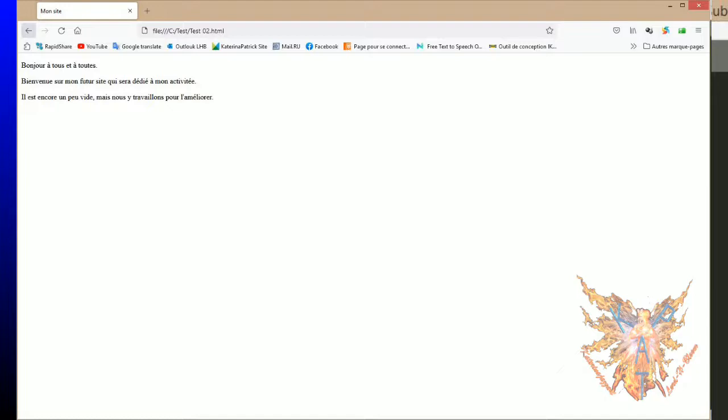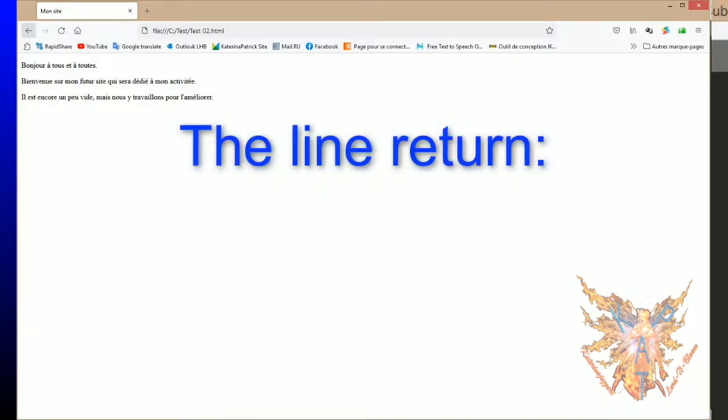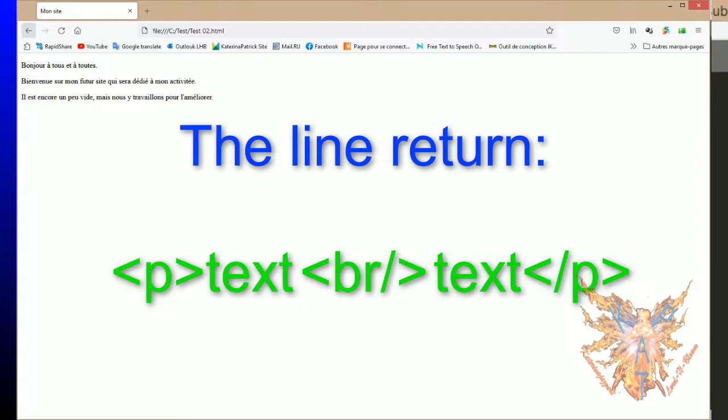This is already a little better, but I hear you saying to me, Madam, I only want a line return, and not a line break. Indeed, displaying a series of paragraphs causes a line break between each, as in a book, because we are talking about paragraphs here. But, as the HTML is well done, there is a tag that will give this command to your browser. This marker is the orphan tag, BR, BR as break, or split.